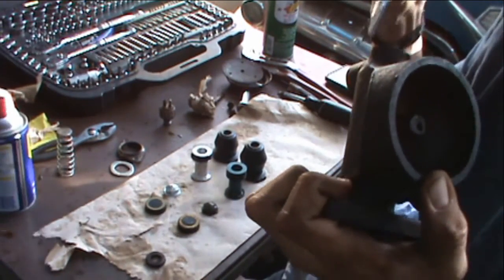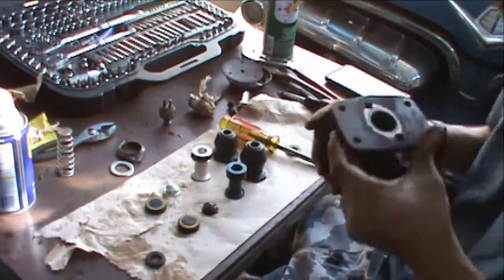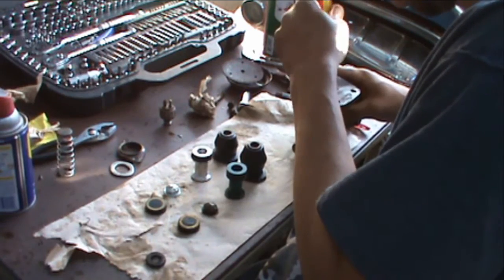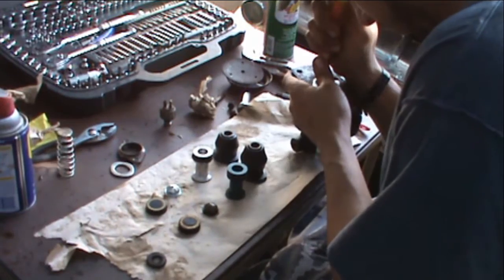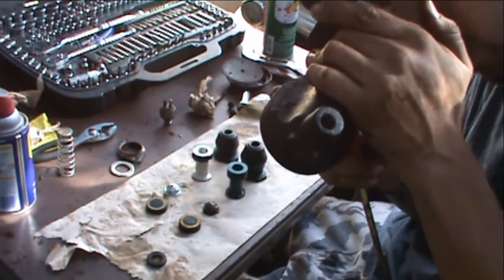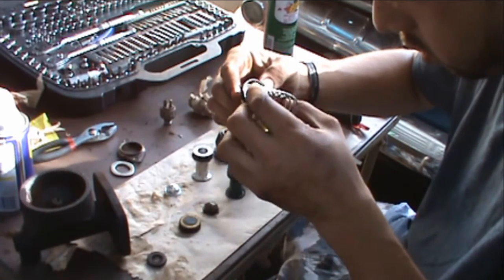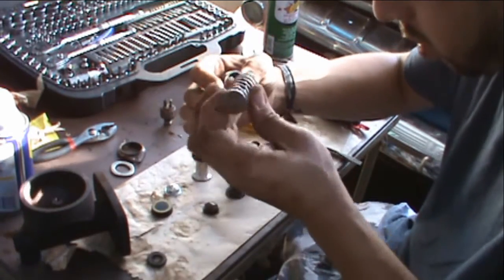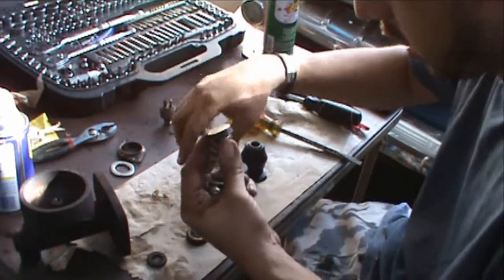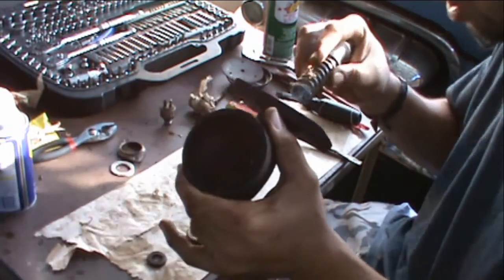Perfect. Oh, what is that? Dang it. Some paper stuck in there. Don't clean up with paper. Don't dry with paper. Just like this. So this was just on up.